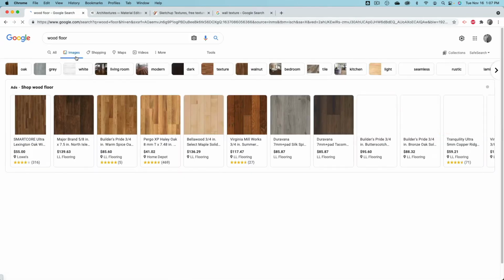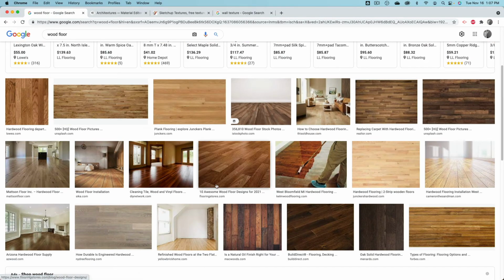Then we can go to images and we have here various results. So, quick tip. It's very easy to explain what you're looking for and what you're not looking for. We're looking for textures that are big enough in terms of file size and which also are flat, two-dimensional, do not show shadows, do not show highlights, do not show reflections or any other stuff.